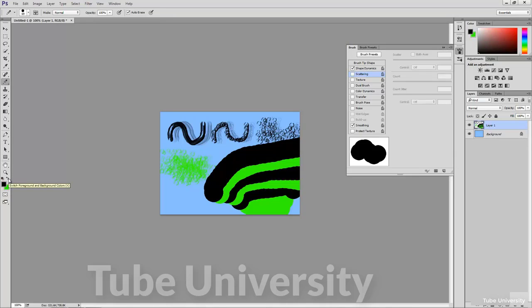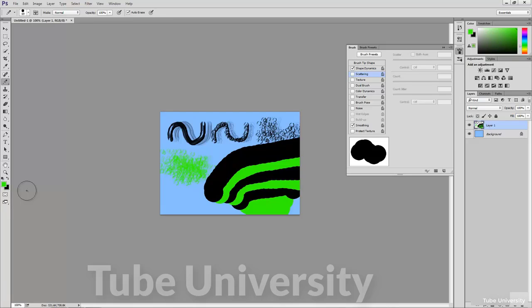And my background will become my foreground, and vice versa. We can also switch foreground and background colors on the fly, just by hitting X on the keyboard. This can be extremely useful as you're brushing, being able to switch colors at any time with the X key.